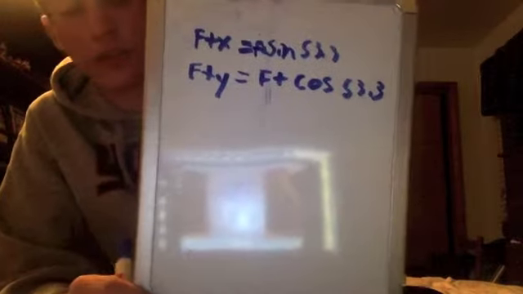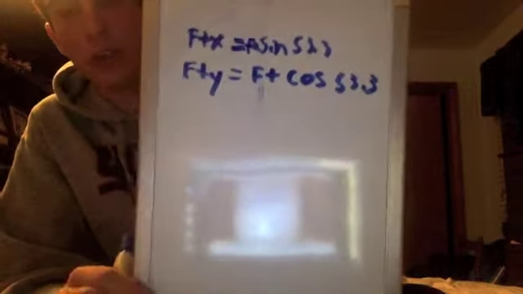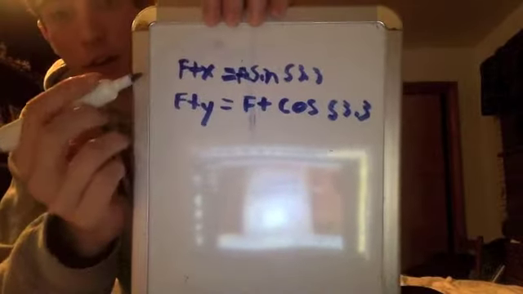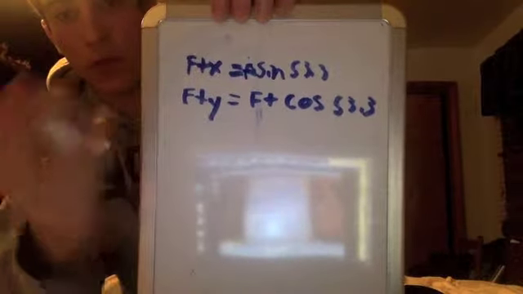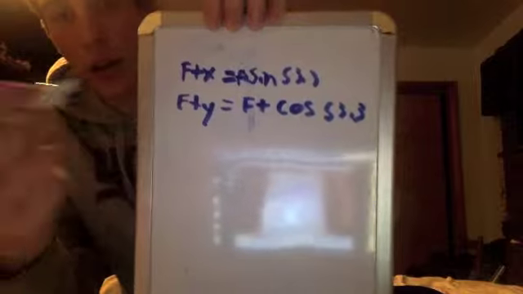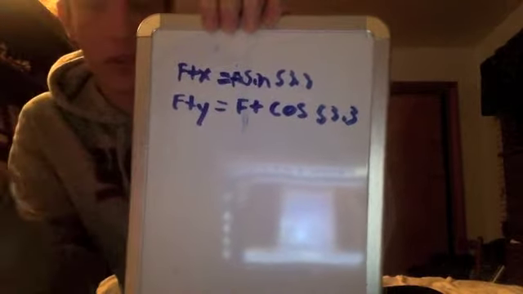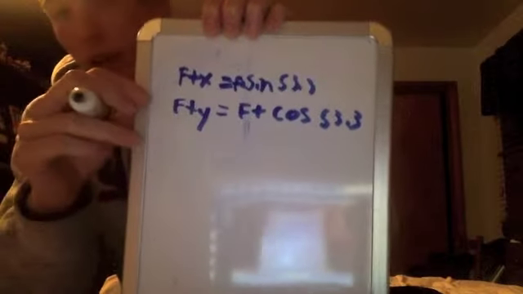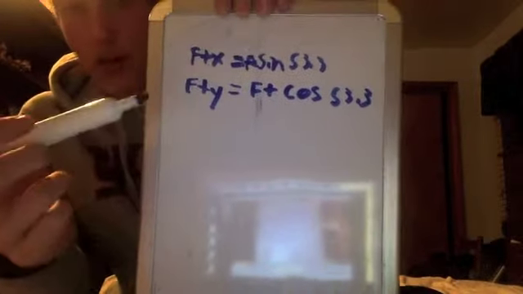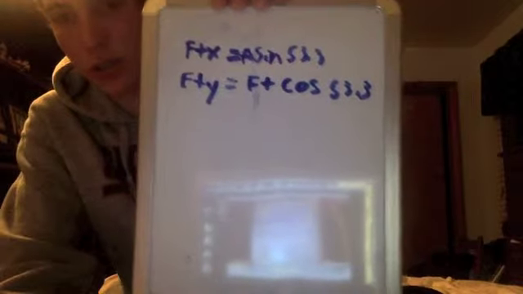So the second step, before you set up your net equations, you want to convert FTx and FTy into more usable equations. So I wrote FTx equals the force of tension times the sine of the angle that I previously found, and then FTy equals the force of tension times the cosine of the angle we previously found.